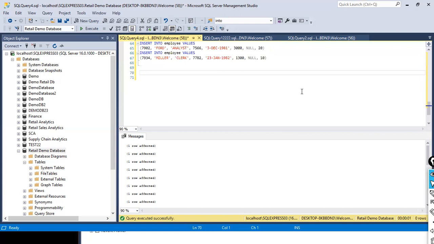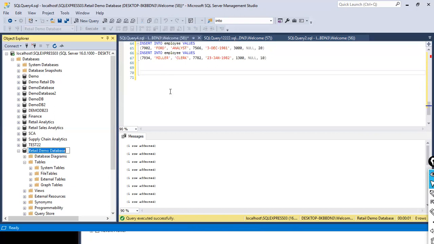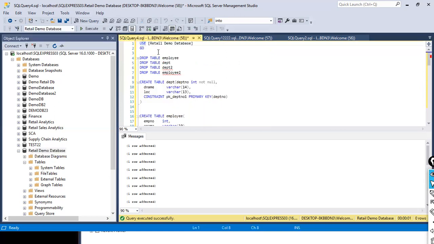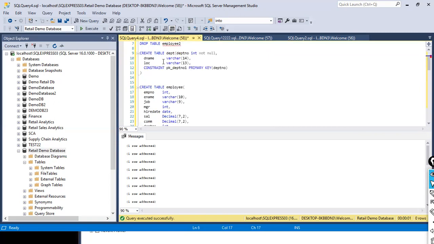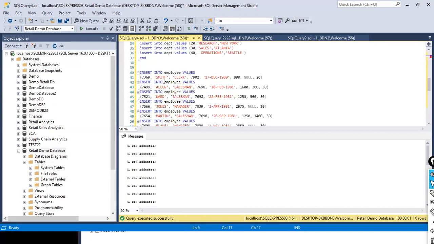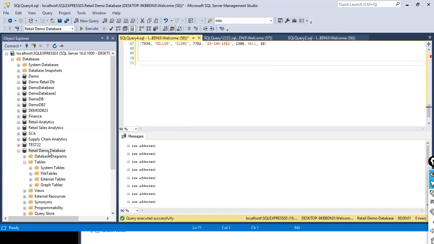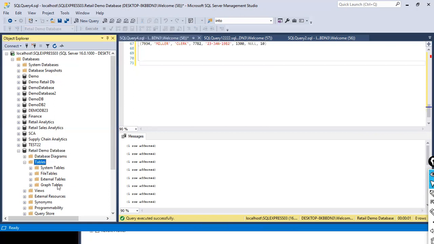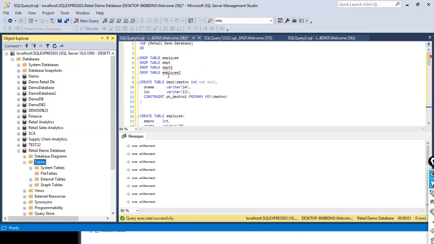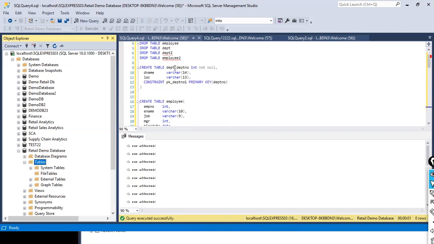Yes, fine. So one way you can do it is, look here, this is the database. This is the database we selected using the use command, use remove detail demo database, go. And the structure of the table we created, right? Look here, the department table, employee table, we created it. Next, click on the tables, but here we don't see the tables. If you click on the plus sign, it is not reflecting the tables that we created, the department table and employee table.